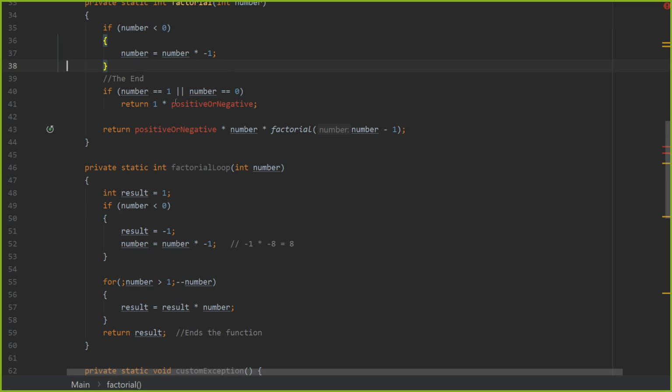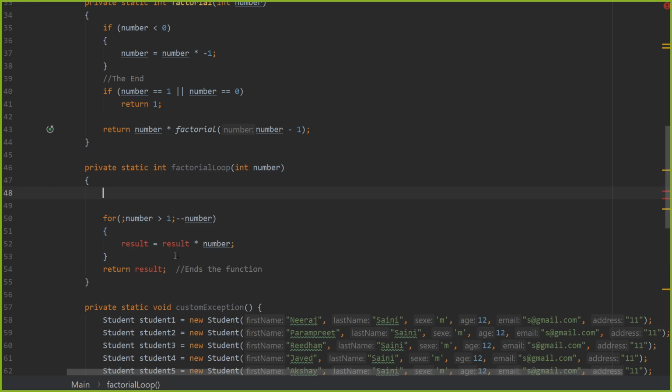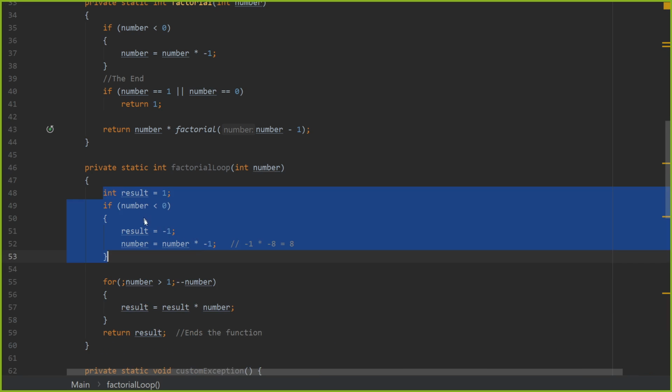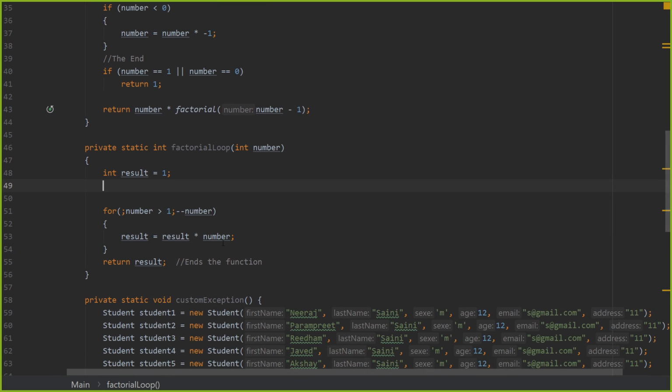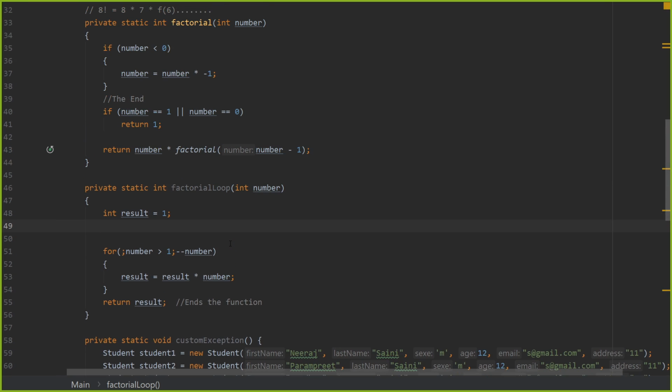So just to show you how it would look without the negative, it was a bit cleaner. This is how it would look if we're not dealing with negative numbers. Same thing for this. Just to show you again, if we have negative numbers, actually I want results. This is how it would look comparatively. And well, you're going to tell me, I like this better and you're more used to it, it's fine. But you're going to see as we get these more complicated, rather than factorial, we'll talk about what's his name?